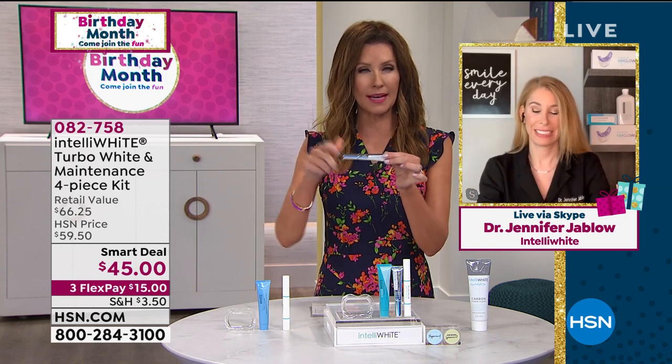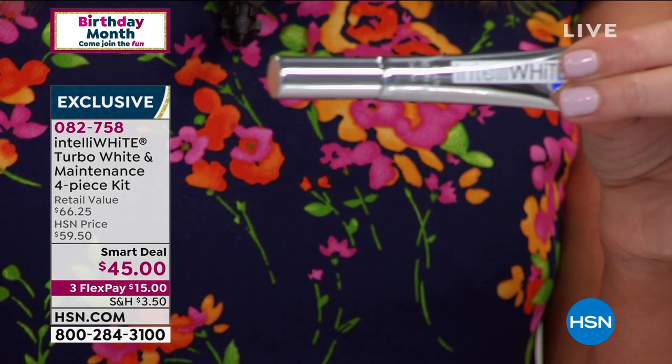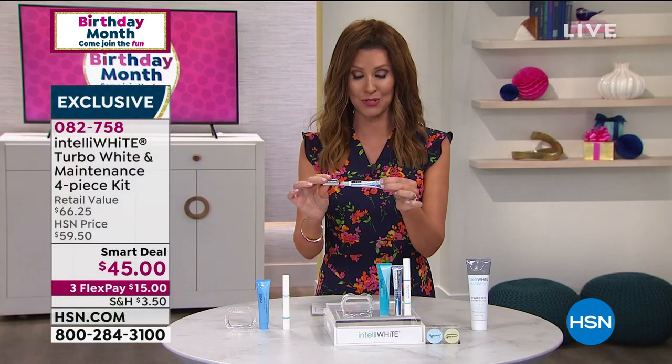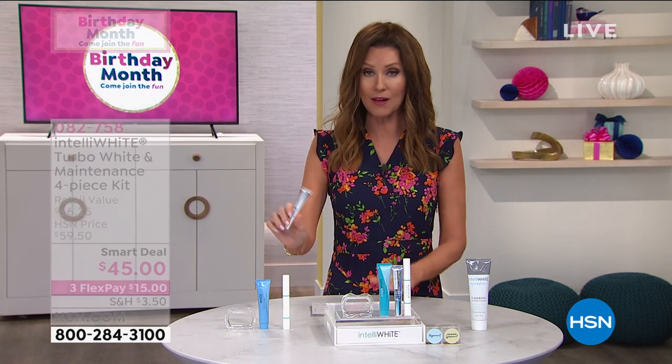We showed that animation of just what you're getting for free — not only is it keeping your teeth whiter longer, but it's removing the stains right away and actually preventing those nasties from sticking to your teeth. This is an amazing value. You've got 30 days — try it out. You'll notice in four days nine shades whiter; if you use it for all seven days, you're going to get even double that. With no sensitivity, you can use this if you've got braces or veneers or crowns — it'll restore it to the original color, though it can't whiten past what they installed.